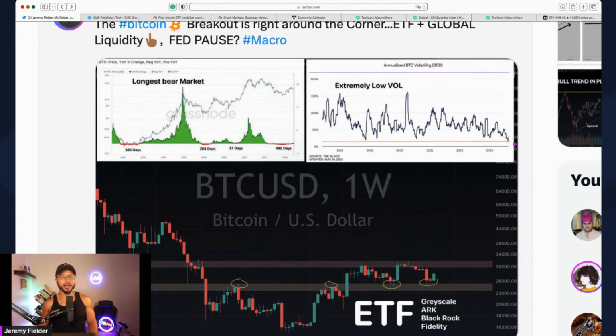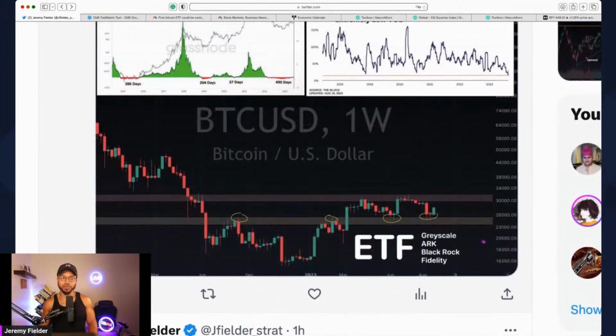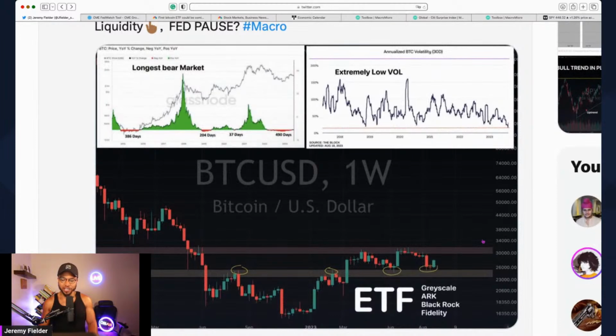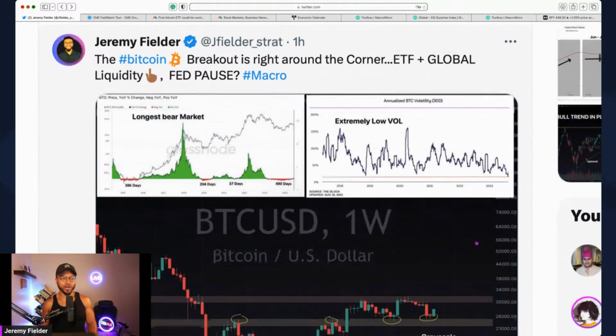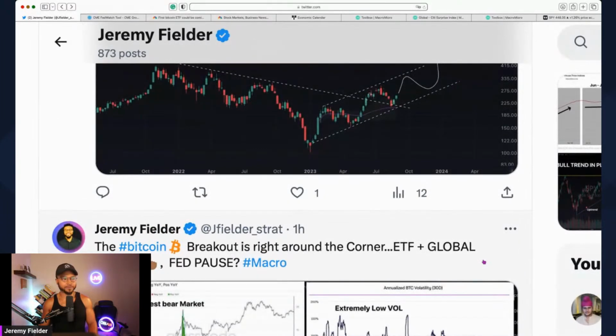If there's more good news, you got Grayscale pushing their ETF, ARK, BlackRock, Fidelity. And today, Grayscale, basically the judge is in their favor, right? You're getting some bias. You're getting sentiment positive for Bitcoin. It doesn't mean that they're going to pass it. They could drag this along for another year, but the sentiment is climbing. And what have we been saying? If the sentiment increases, you're going to see the Bitcoin price go higher, because this is the biggest driver going forward, right? And then you also add in global liquidity plus the Fed pausing. Wow, that's a big move for Bitcoin. 25K, huge support level. We're not dropping that support yet, right?